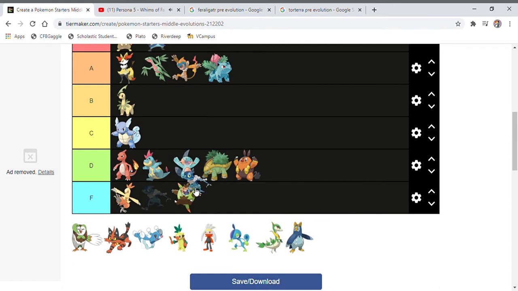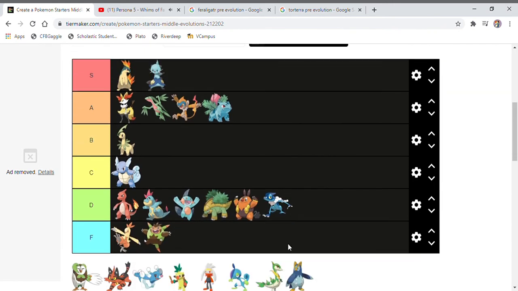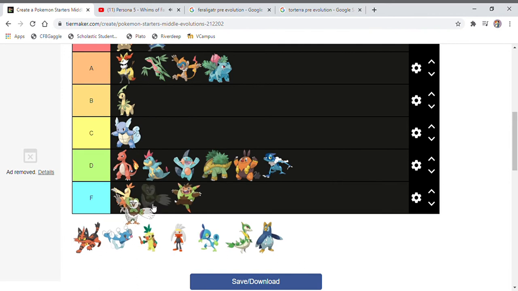Frogadier, you're garbage, or not that garbage. You're still pretty trash. You're ugly. The only reason I somewhat tolerate you is because Ash's was really cool and powerful, and it almost never lost to the Frogadier. But when he turned to Greninja, though, that's when he took L's. Yeah, Frogadier's ugly.